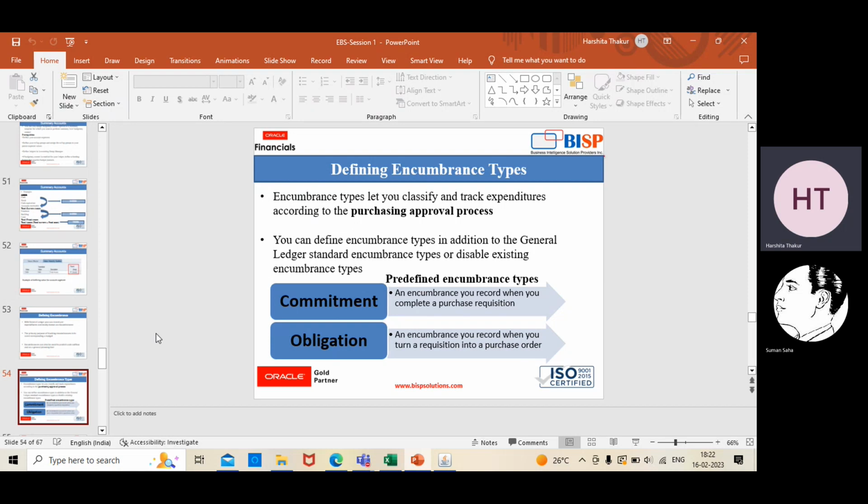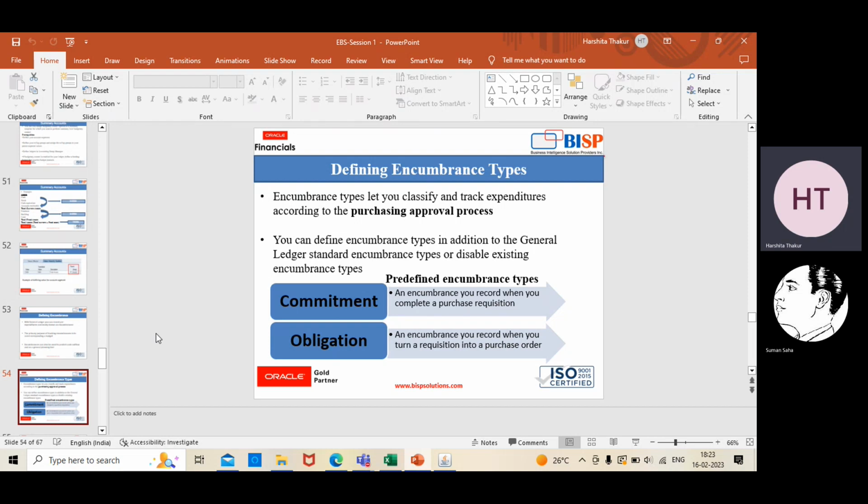So what is commitment? It is an encumbrance you record when you complete a purchase requisition. An obligation is an encumbrance you record when you turn a requisition into a purchase order. So these are the encumbrance types which are already predefined. Basically, the encumbrance types are used to track the expenditure according to the purchasing approval process.